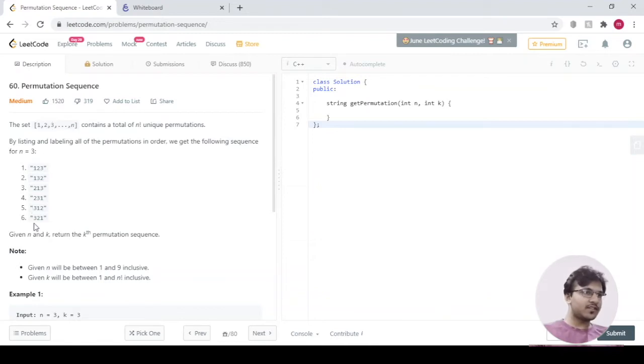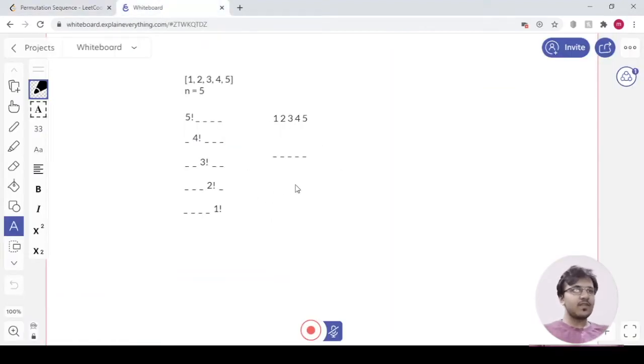So that's why there's 3 here. So now that we have observed a pattern, let's now apply this pattern here. First of all, we have been given this set here, and this set is actually an array in which elements are stored in order. So elements are stored in order from 1 to 5. The element should be in this order.